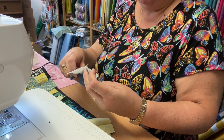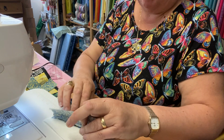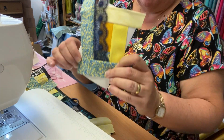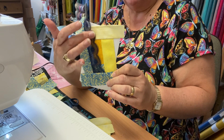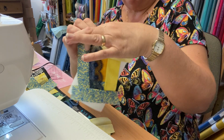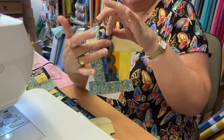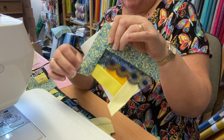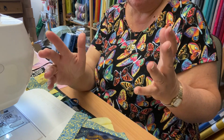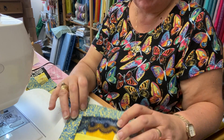But there we are. Right, okay, so that's just trimmed all the rubbish off underneath, and I'm going to open that one back out, and there we go. So now that's trapped that where it should be, so that's all good. And when I put a piece across the top here, that's going to trap that as well. So that end is all going to be done nicely. And then we just keep adding pieces. It doesn't matter in what order to cover it up. All right, is that good? So that's what we're going to do.